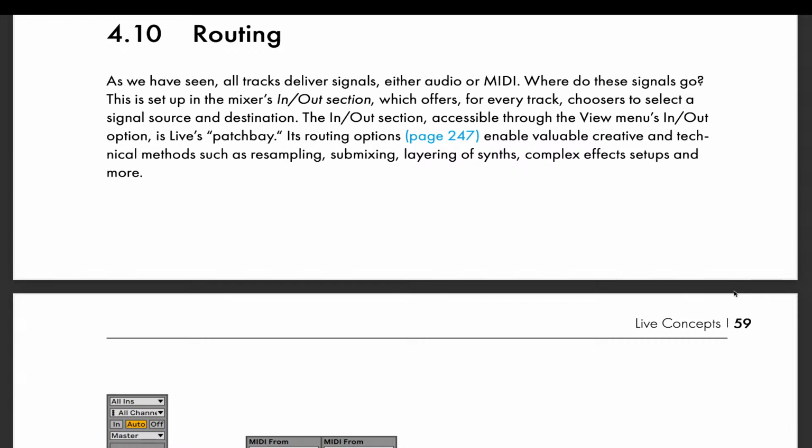The in-out section, accessible through the View menu's in-out option, is Live's patch bay. Its routing options, page 247, enable valuable creative and technical methods such as resampling, submixing, layering of synths, complex effects setups, and more.